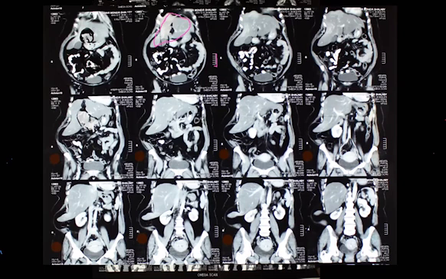A small piece under the liver. Where is it? Absolutely. And where's the gallbladder? Can you see the gallbladder? That's the gallbladder. Exactly. Where's the duodenum? Can you see the duodenum also? Absolutely. Can you see the urinary bladder? Where's the urinary bladder?